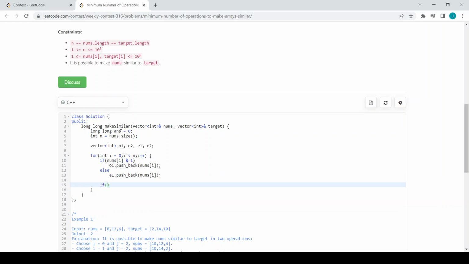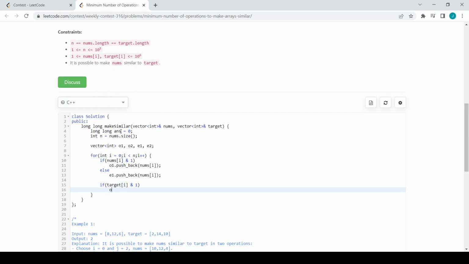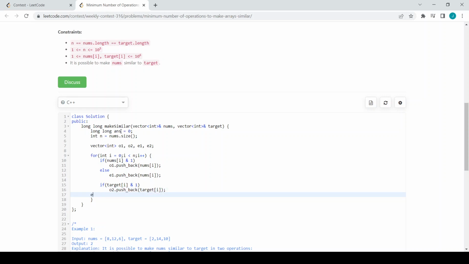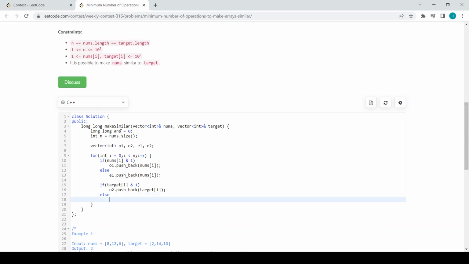Similarly, for the target of i also, if my target of i is an odd number, I will put in o2.push_back of target of i. Similarly, if it is an even number, I will put in e2.push_back of target of i. So now I have all the 4 arrays.